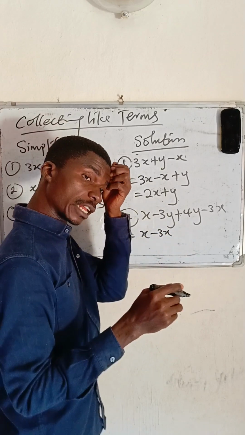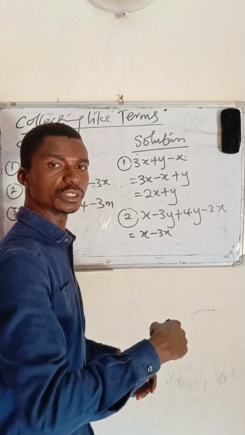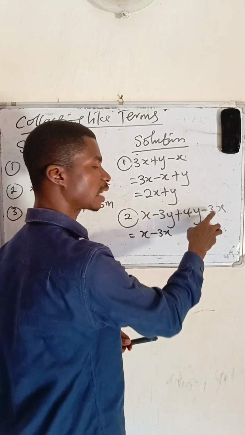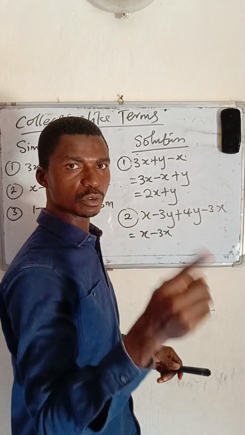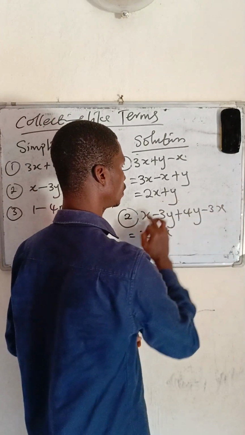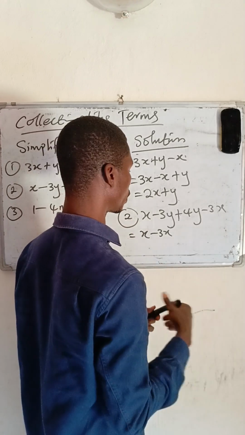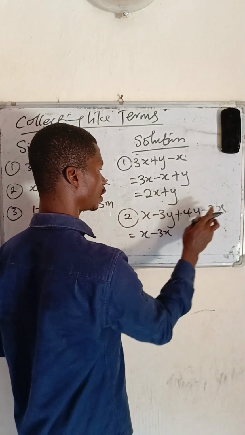Don't change the sign. This is not an equation. Don't be confused when they say that when you're moving to this side, the sign will change. No, this is not an equation. You only do that in an equation. But since this is just a normal expression for simplification, you don't do that. This is algebraic simplification.